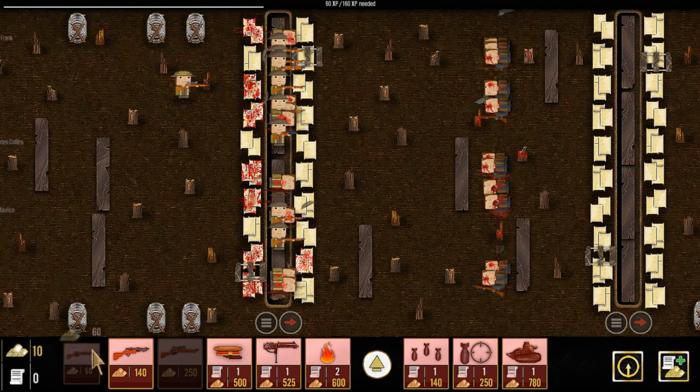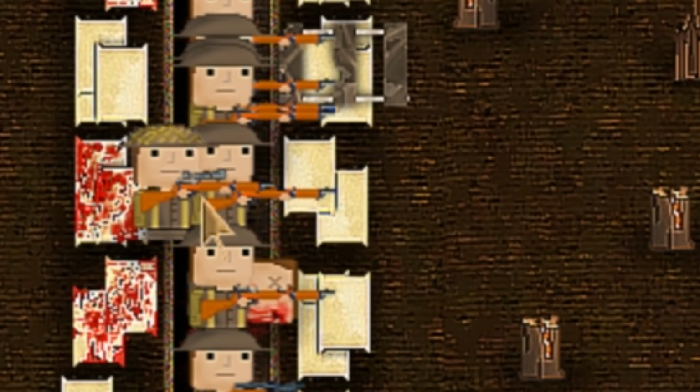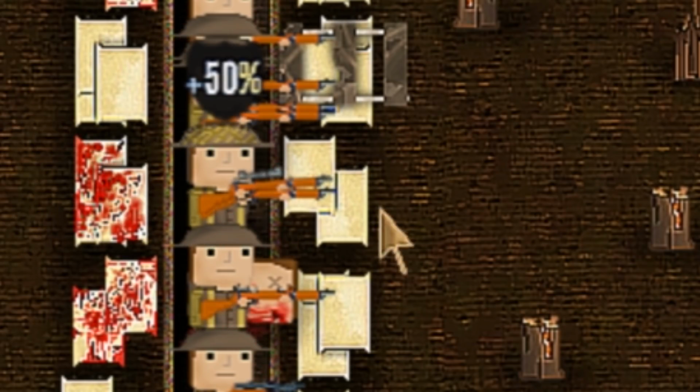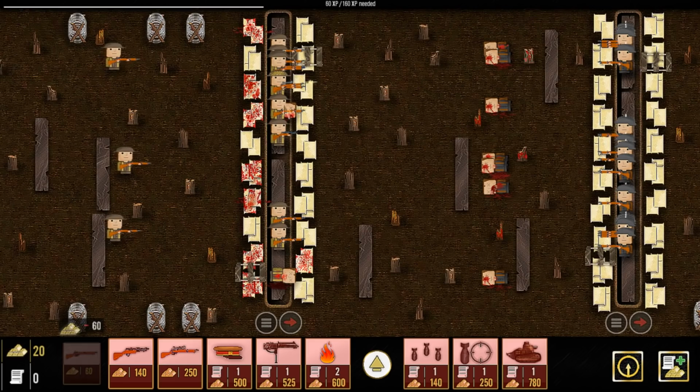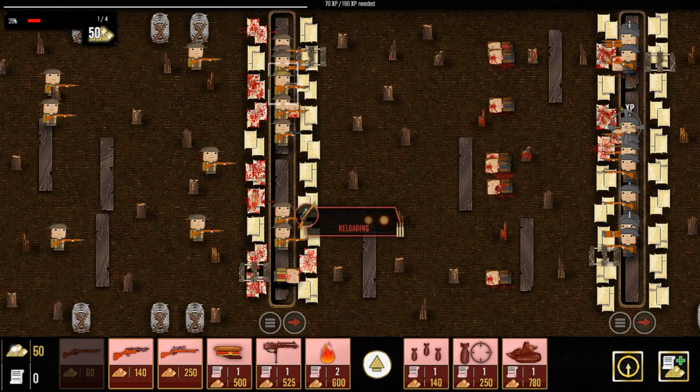All right, we got him. Ladies and gentlemen, we got him. And one of the things I can do with my sniper is he's going to just start shooting and knocking out dudes in the trench. So if I take command, it's going to be a little bit more accurate here.